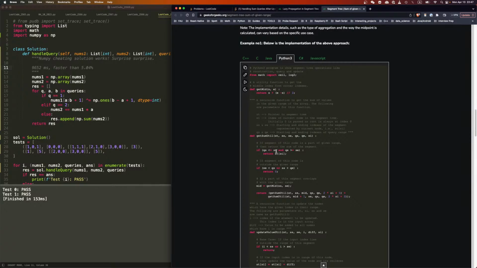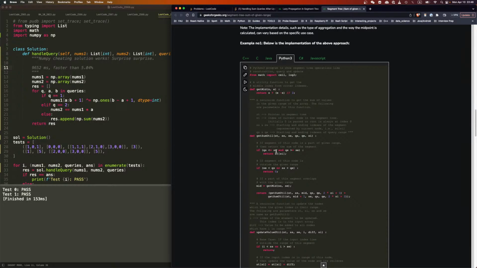This is correct. If your query is larger than the segment itself, just return that. Otherwise, because the initial segment is huge, right? So otherwise your query is within the segment.